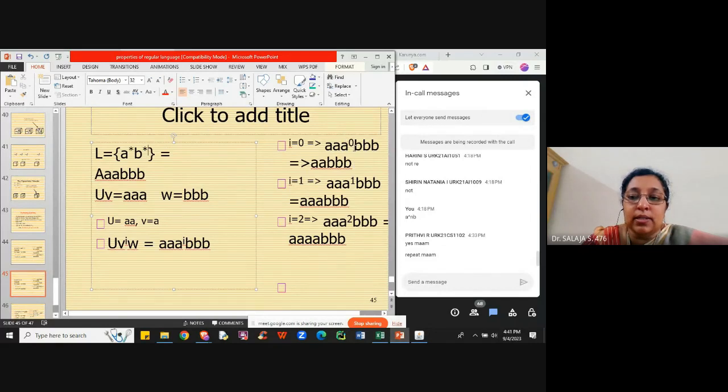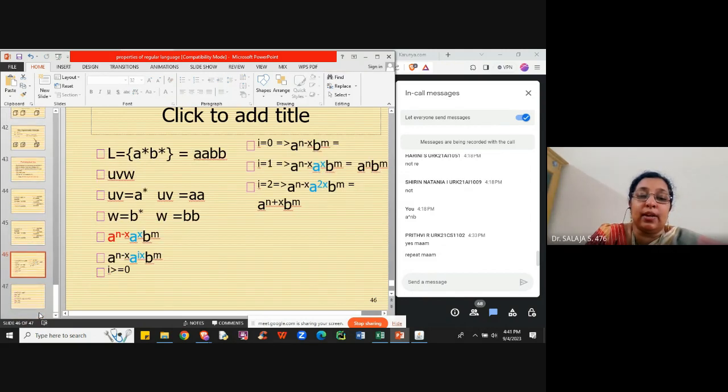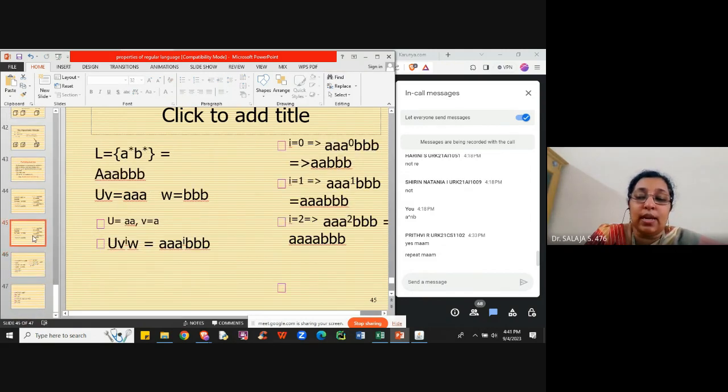So when I is 0, we have taken the same explanation. When I is 0, you have a sequence of a followed by a sequence of b. When I is 1, you have a sequence of a followed by a sequence of b. There is no constraint on the number of a and b. It is only on the sequencing part. And therefore, any number of I value gets generated. It satisfies, it is a part of a closure, b closure. And therefore, a closure, b closure is a regular language. Can I move on to the next example?